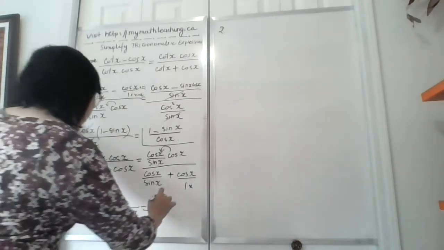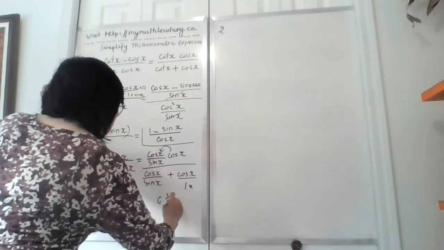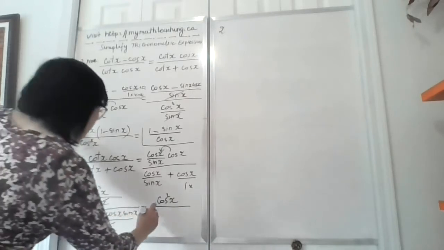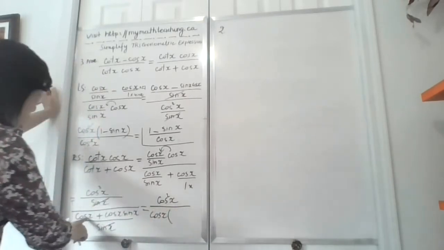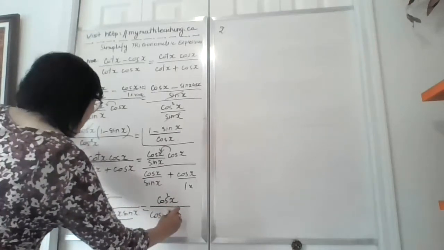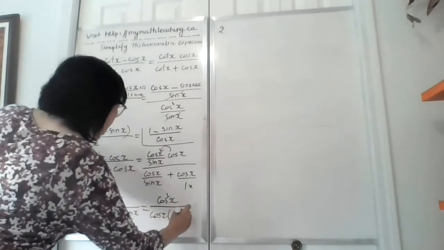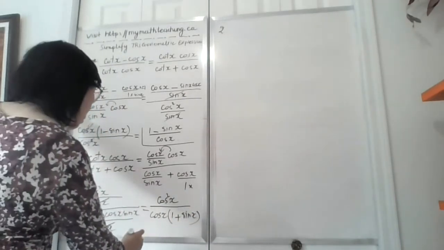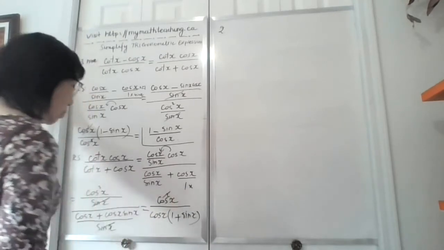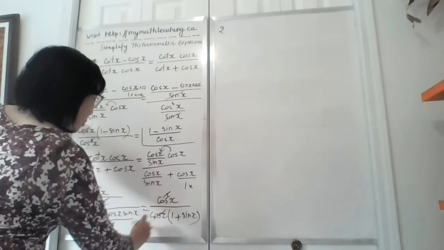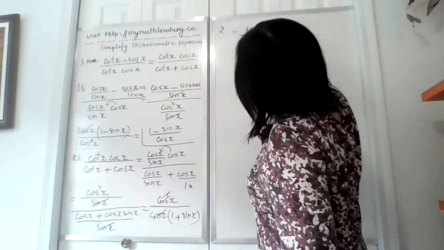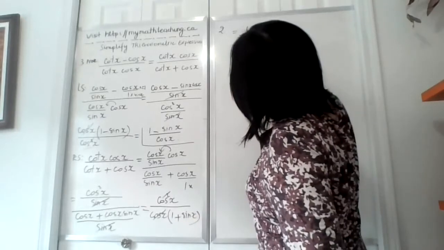And the top, I'm left with cos square x, all of this over, I'm going to factor out the cos x here, right? Cos x and 1 adding with sine x. That's how I factor it. So now, what does this look like? I'm going to cancel this one. This is power 2, this is power 1, so this is gone. And this will become cos x on the top. At the bottom, I have 1 plus sine x.